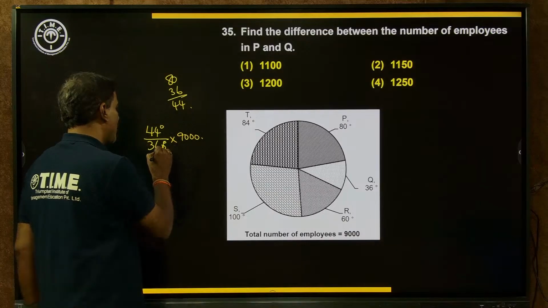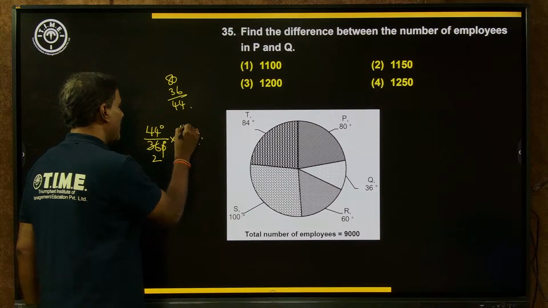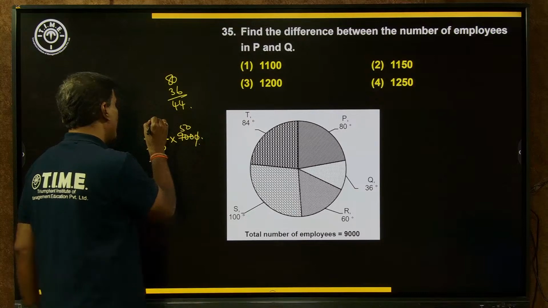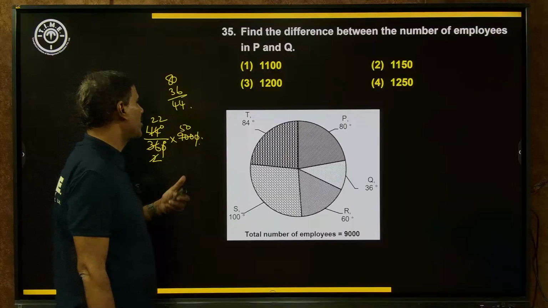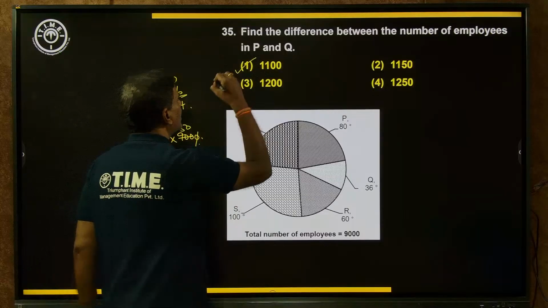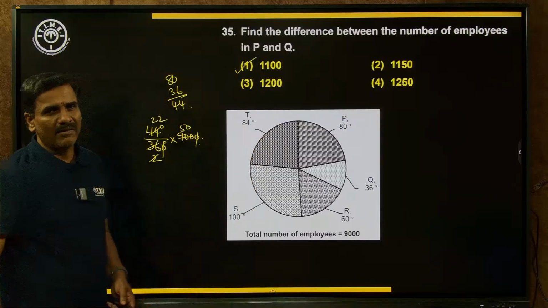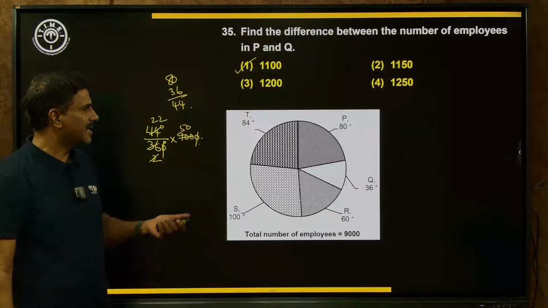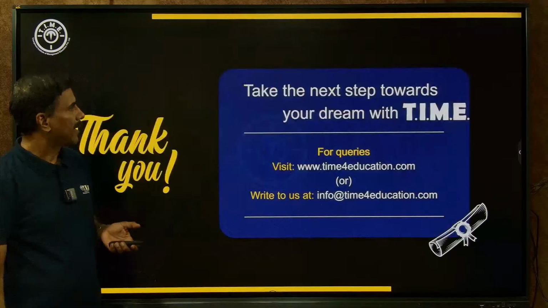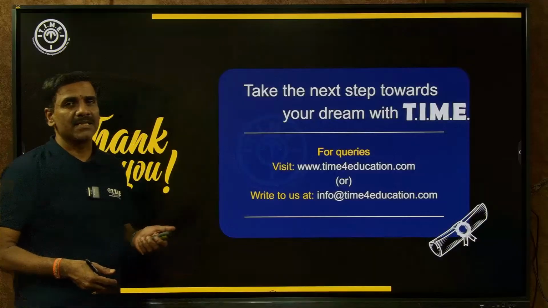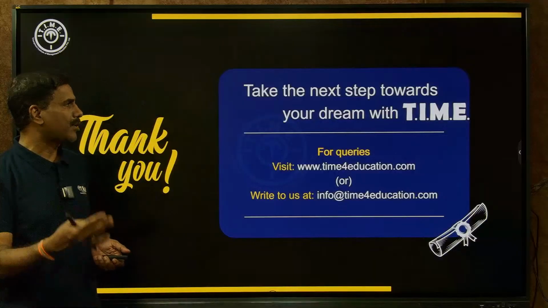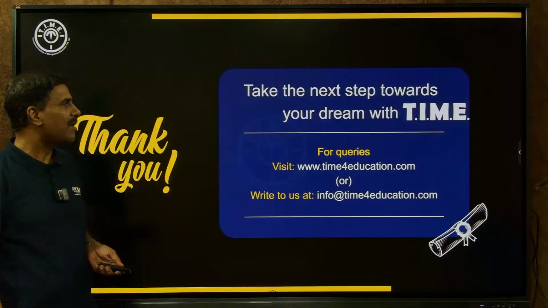Again cancelling 0 with 0 here, 18 2s, 18 50s. 2 basically 22 times. 22 5s we know is 110. If it is 22 50s, 1100. One more easy question. The answer should be 1100. In that way we can answer this question also. So that is what we have. As far as data interpretation is concerned, all 6 questions are actually very easy questions which we cannot miss.